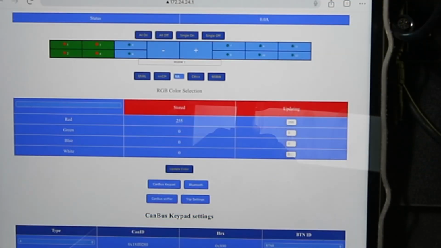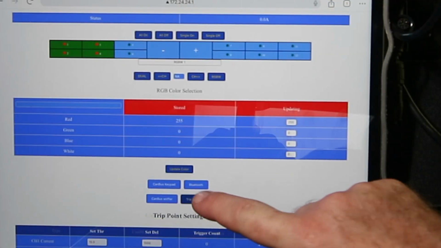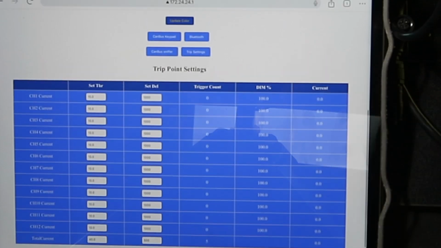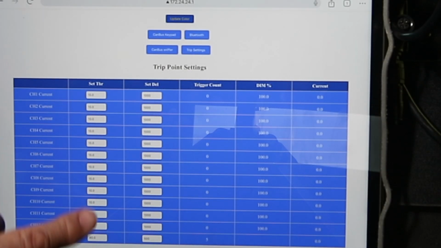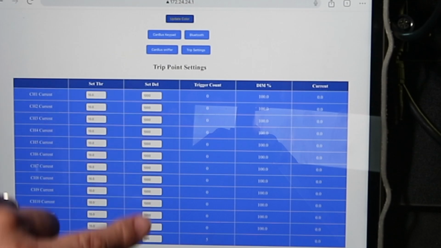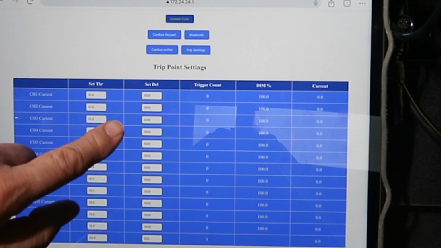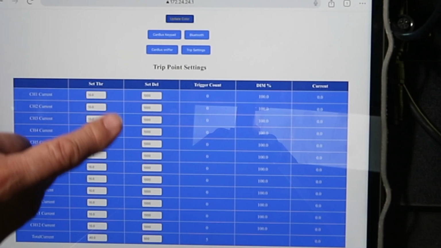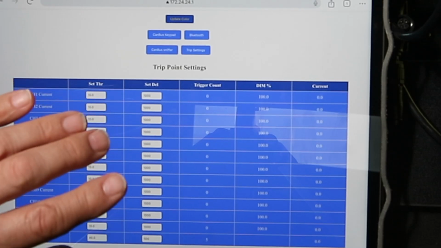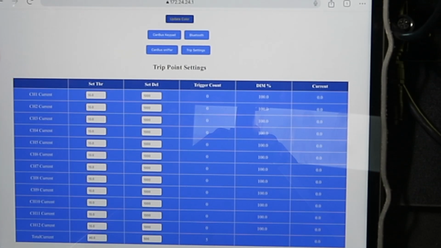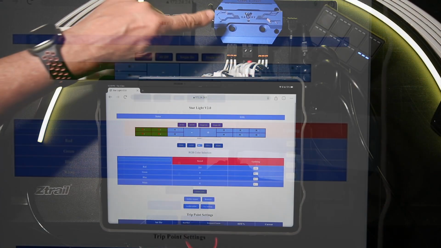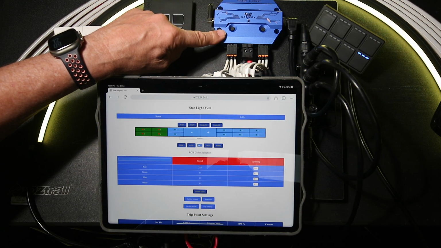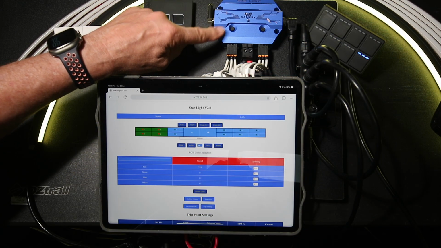We're now going to look at the trip settings. So if we go down, we'll leave that on. We go down here at the moment. What we can see on here is the current value here, the threshold for the current, and the time delay. It's notionally set here at 1 second. You can adjust that, but there's really no need to adjust this unless you have something that you think is very, very sensitive. Otherwise, the hardware cutoff here on a short circuit is protecting all the time.